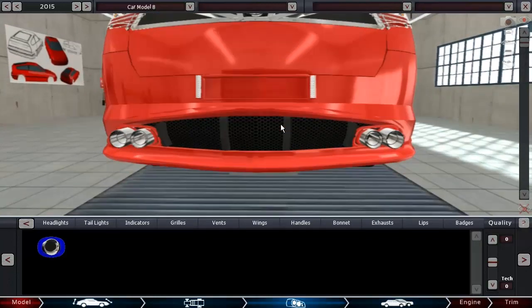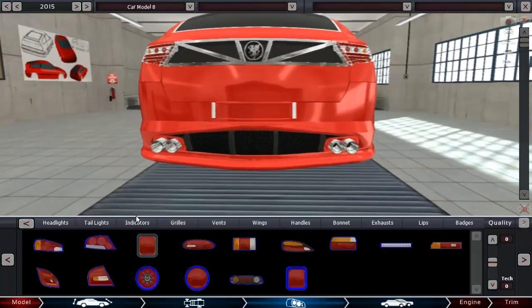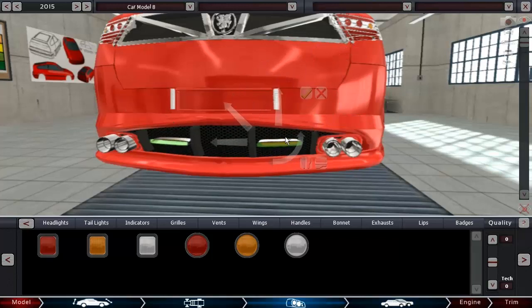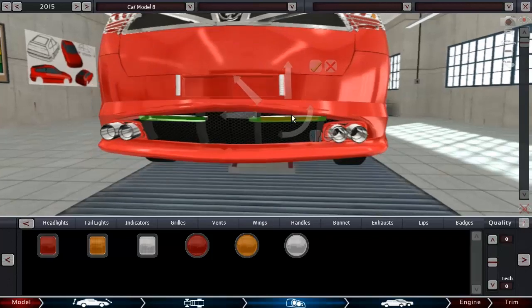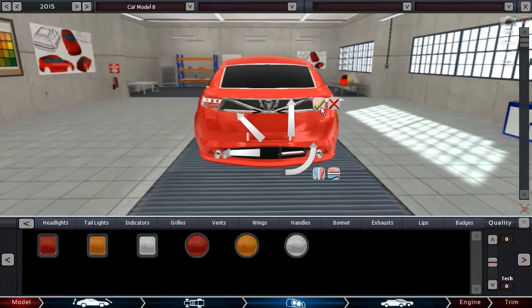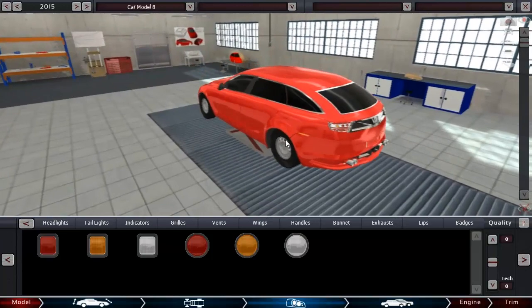Should we put down some braking lights in here somewhere as well? I think we should. Maybe like that. So, okay, now I think we're done with this design right here.